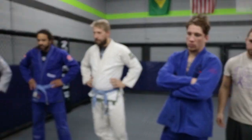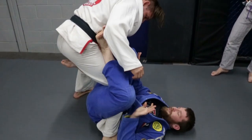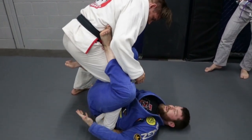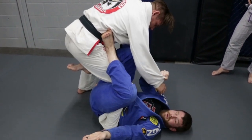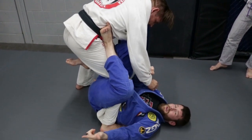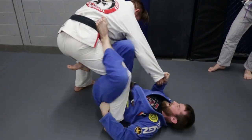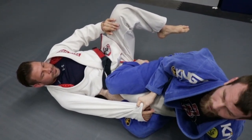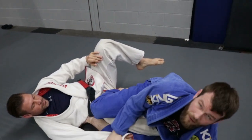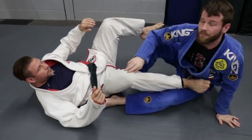So right here I usually make some sort of grip — either like this or like this — pull the guy over me, shield up, foot on the hip, knees tight, hips off the ground. Once we're here I control this. First I turn that way, then that way, then that way, because that makes the guy react. If you go like this and then back the other way, he's got to posture, otherwise he's going to fall in one of the other directions. Once he falls, we stay here.